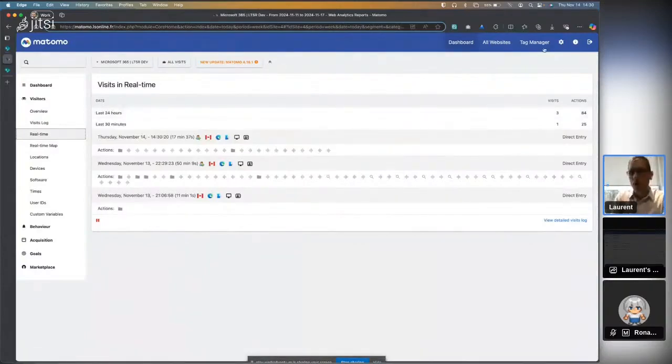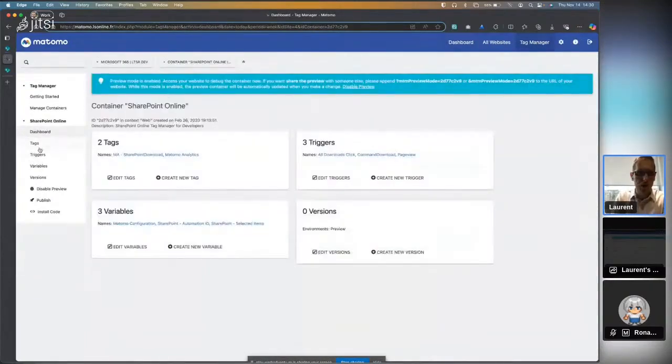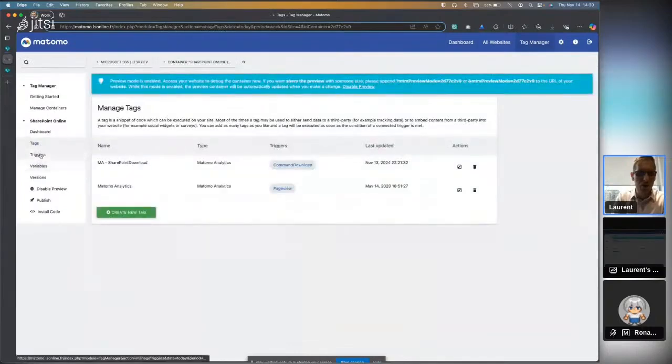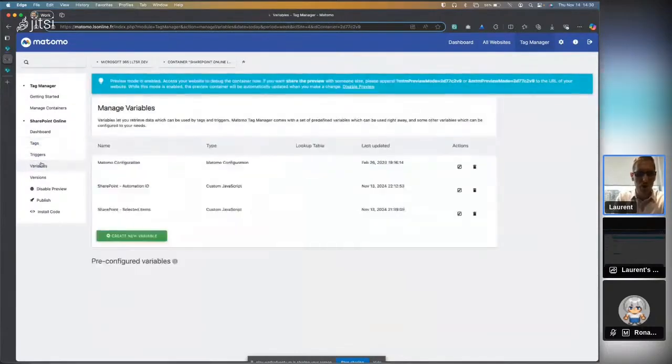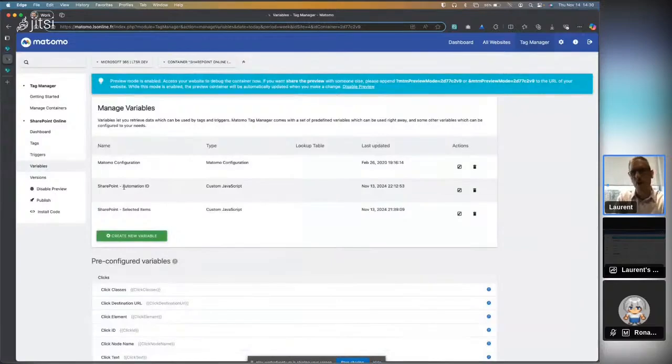Oh, it works. This is really easy now. Go back to my variable. So as I mentioned here, I just create an automation ID. This automation ID script allows you to detect any kind of automation ID action performed, directly triggered by a user by clicking on the button.